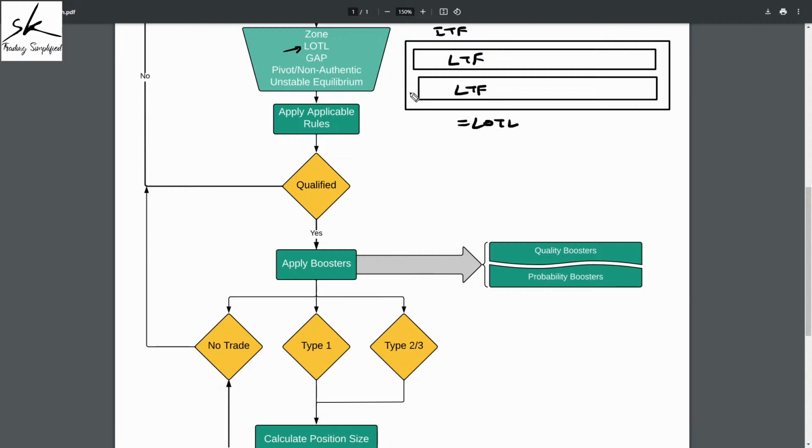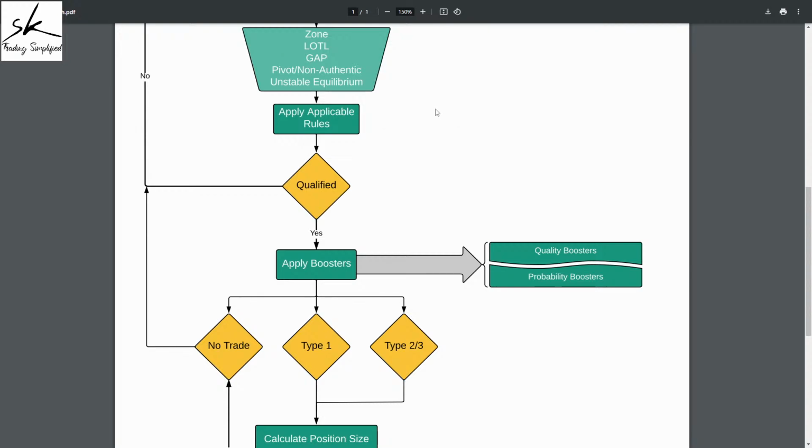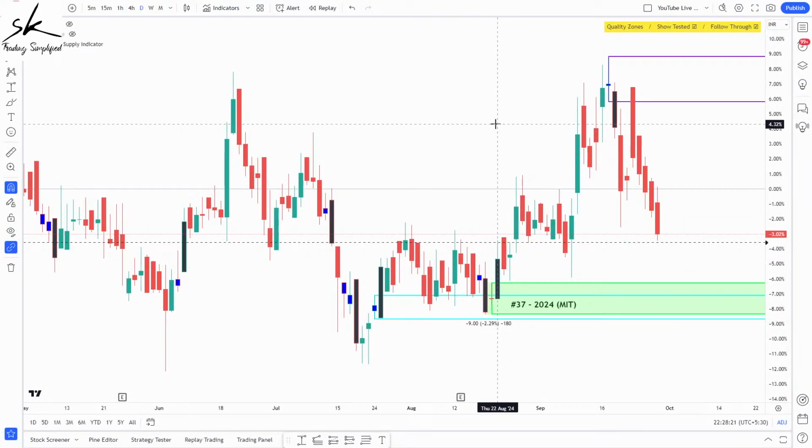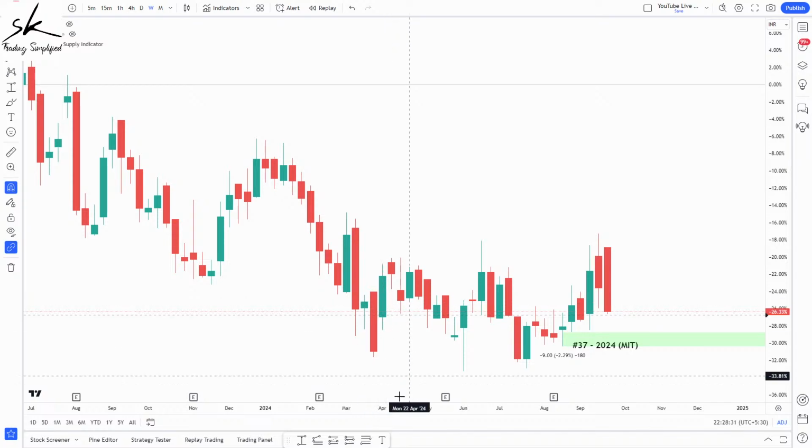So what we understand from here is that to be a case of level on top of level, my lower time frame zone has to be completely inside the intermediate time frame zone, which we call a coinciding level. So if we have a coinciding level, there is a possibility it might be a case of level on top of level. But if we don't have a coinciding level, it cannot be a case of level on top of level. So let's verify whether the zone we have identified coincides with any intermediate time frame zone.